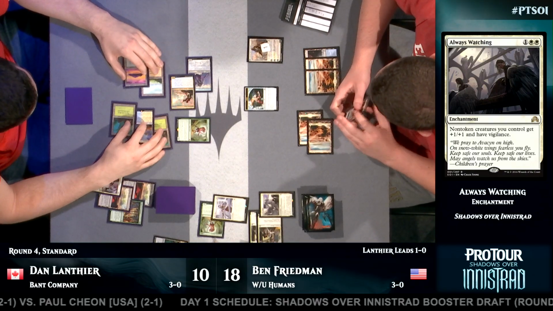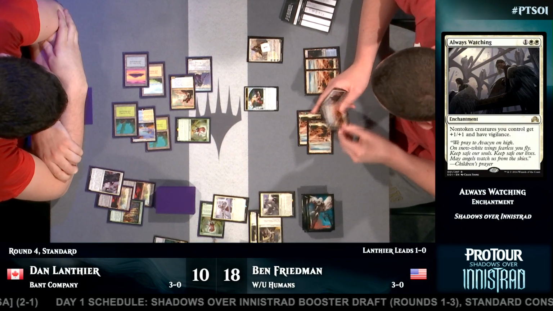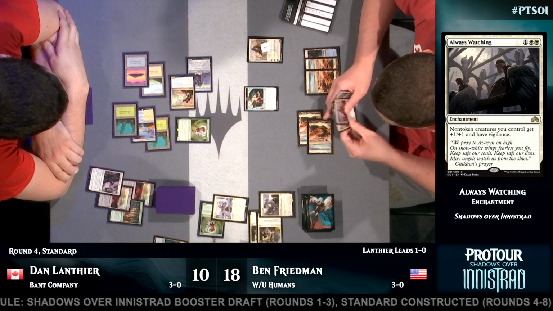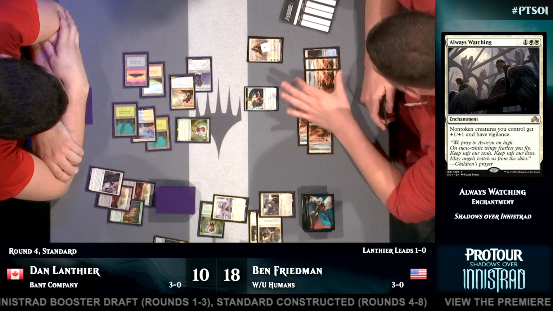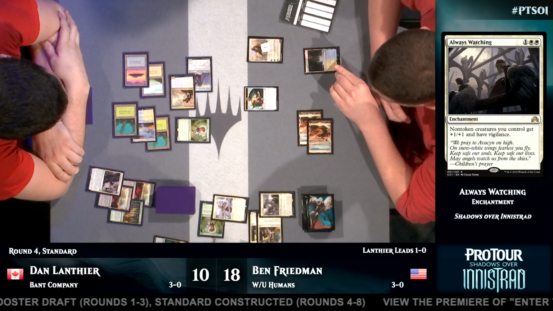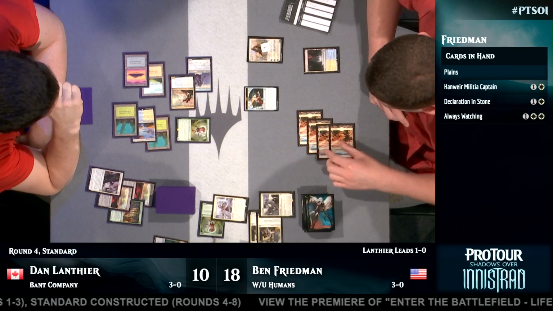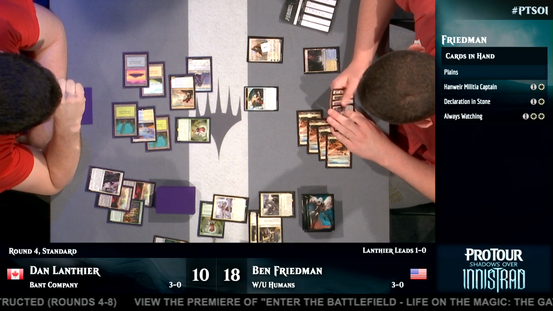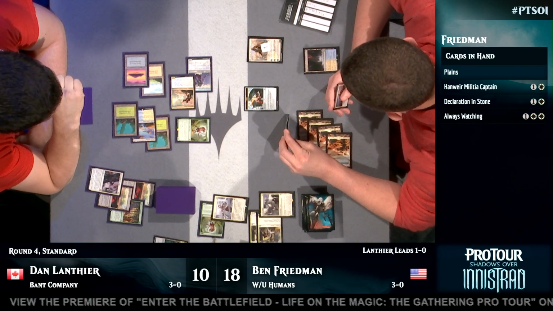Definitely true, Tim. So the trouble here for Ben is that right now his Gideon is really his only offense on board, but he doesn't have a good way to protect it. I mean, he can play the Always Watching and attack with the Gideon, but then Gideon's simply going to die on the attack back from Dan. So Ben is just thinking about his options here, and unfortunately with Dan at 10 life, it really is going to be on Ben to find another creature that he can stick and maybe enchant with the Griff Spoon to close out the game.